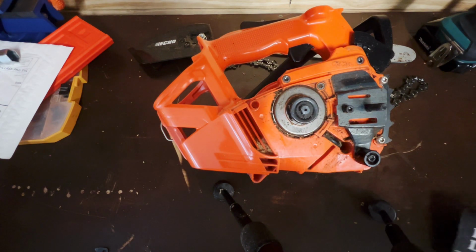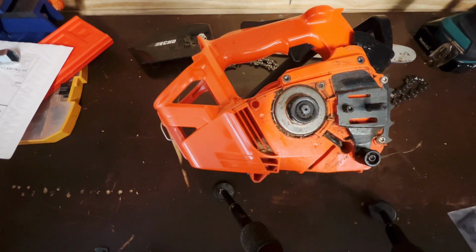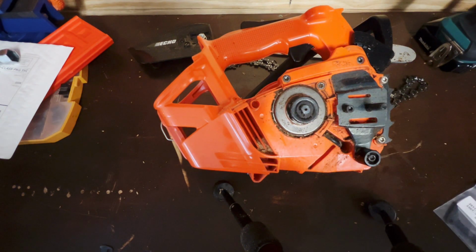One might ask, why the heck are you putting these huge felling dogs on this tiny little electric saw that's just made for limb cutting while you're up in the tree? And the simple answer is because I can. I thought it would be pretty neat to see, number one, if this would fit on here, and number two, if there would be any practical reason to have that on an electric saw and use it as an upgrade. And that's really the only reason.